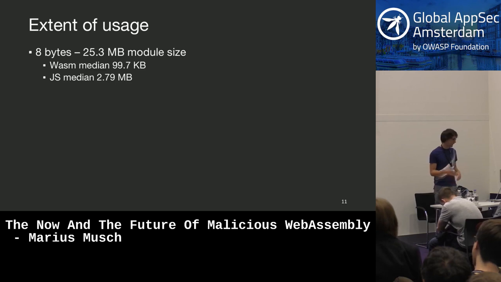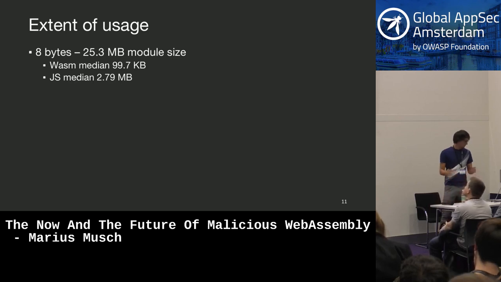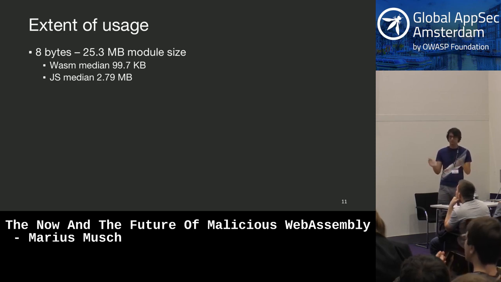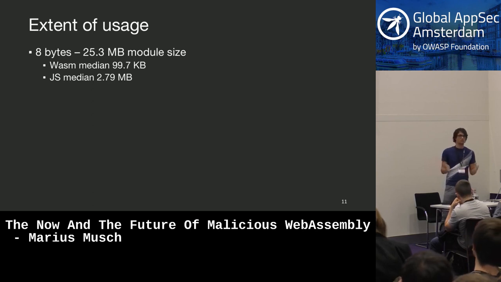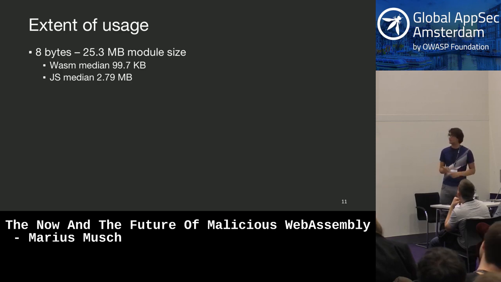And then others were in the range of about 20 megabytes or more. Comparing that, we can see that the JavaScript code is still much, much larger. I know that's biased because JavaScript is a textual representation, and as I told you, WebAssembly is binary, so we expect WebAssembly to be smaller, but still it's an order of magnitude smaller. So I would say most of the web is still written in JavaScript, surprise.